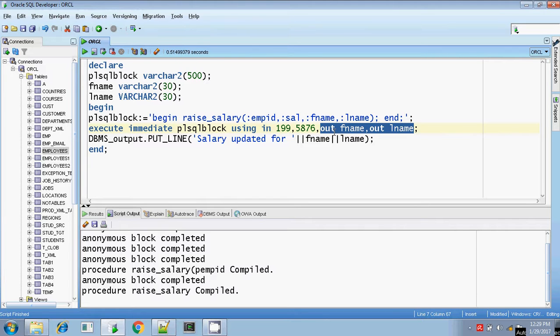FNAME and LNAME are the variables initialized here. So FNAME and LNAME will be passed as output parameters to this procedure RISE_SALARY, and RISE_SALARY will return the values of first name and last name, and those will be stored here in FNAME and LNAME, and I am printing the result, FNAME and LNAME.